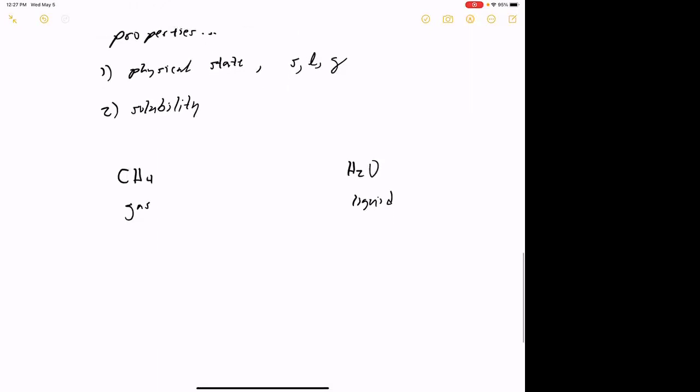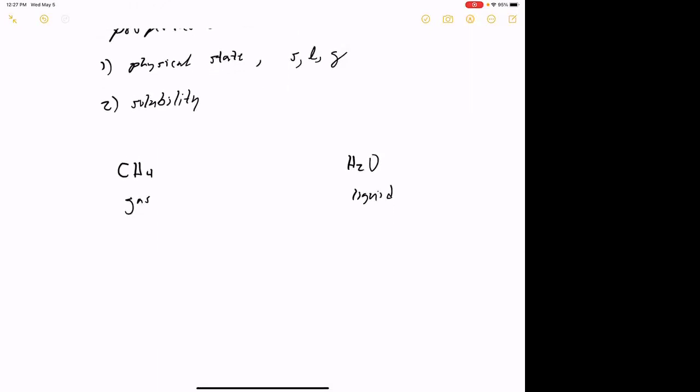Now, you might say, okay, we can base this on molecular weight, right? So it makes sense that the heavier molecule should be the one in the more condensed state. So we'd think that if water is a lot heavier than CH4, then it ought to be a liquid, right? So let's see how that pans out. I went and got molecular weights on these things. CH4 is about 16 grams per mole. That's molar mass, just like you've been calculating all semester. Water is about 18 grams per mole.